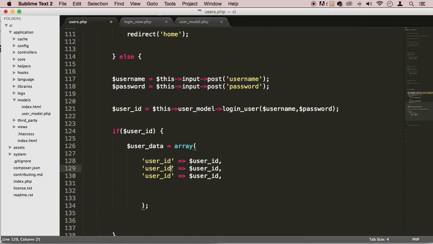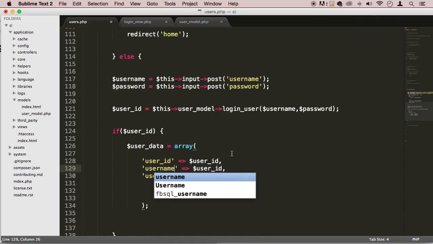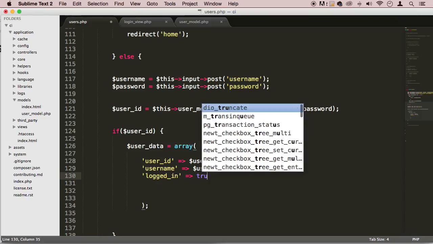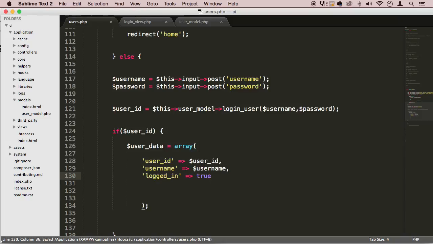So the second session I want to create is one called the username, and this is going to have, of course, the username. We have it right here. Because if it's true, that means this username is the right one, so we can take that value there. And we also can have a session that will let us know if the user is logged in. That would be nice for later on if we want to check. So we can set this to true. Beautiful.